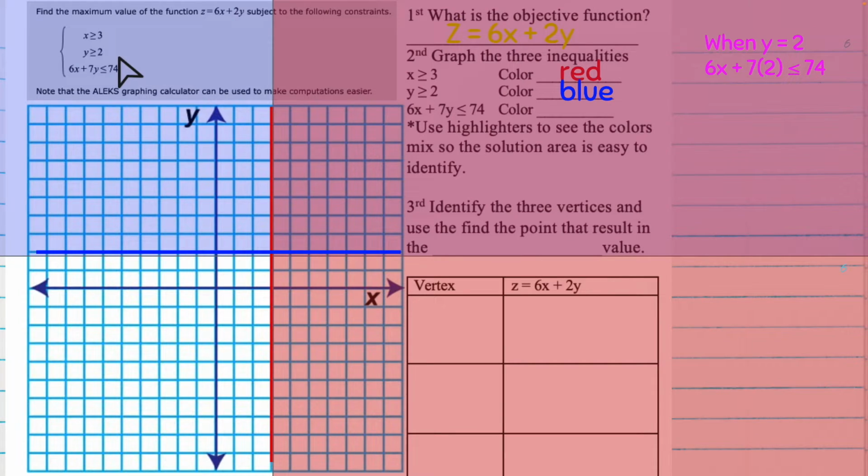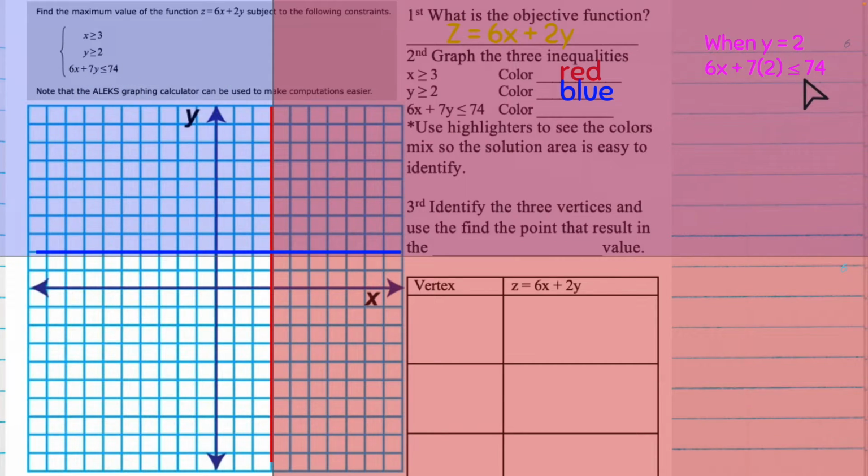So it'll definitely show you where those points are pretty quickly. But if you're trying to do this on paper and you're using decimals, that's when it gets a little bit iffy. That's where we can't be very specific. So that's why I'm trying to do it a little differently so that we can see when y equals 2, what does x have to be greater than or less than in this case, since it's a less than sign. So I say y is equal to 2, so I plugged in 2 here for y into this inequality. So 6x plus 2 times 7 is less than or equal to 74.